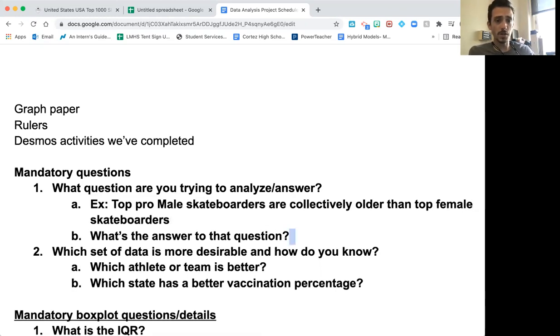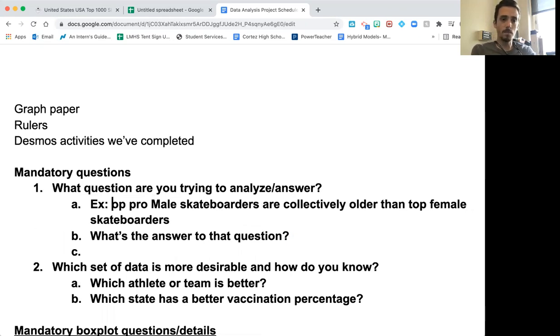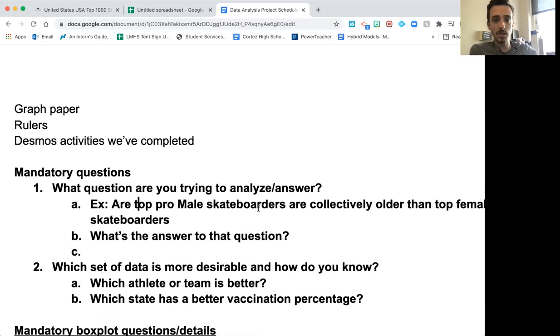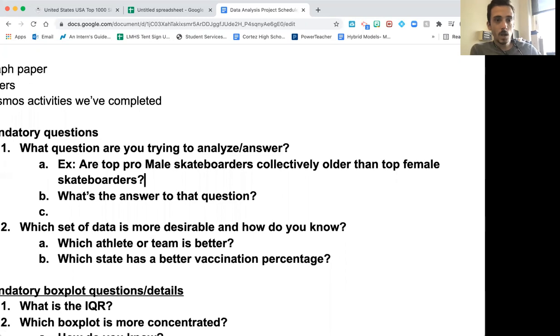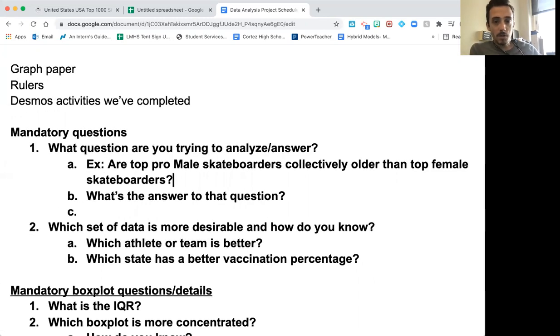What's the answer to that question? I don't know. So this would ask, are top male pro skateboarders collectively older than top female skateboarders? There you go. Which set of data is more desirable and how do you know? Which athlete or team is better, or which age range is better for skateboarding? That might be something that I ask.